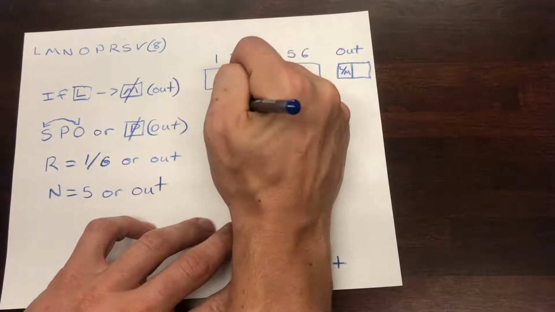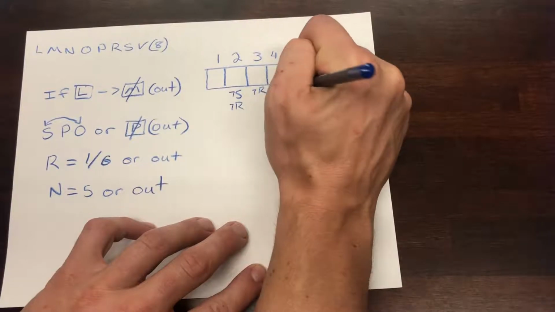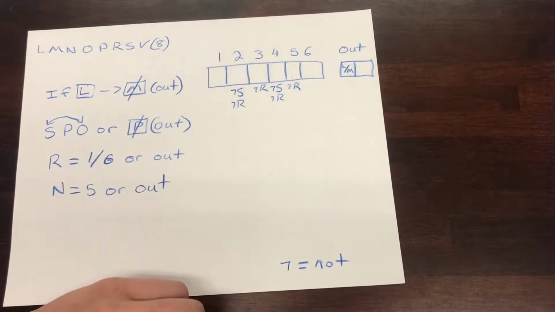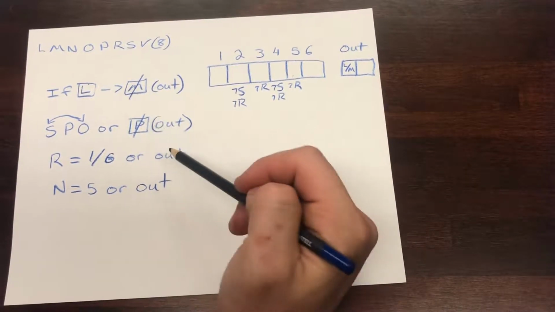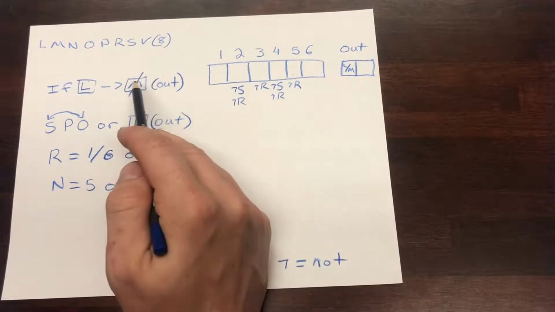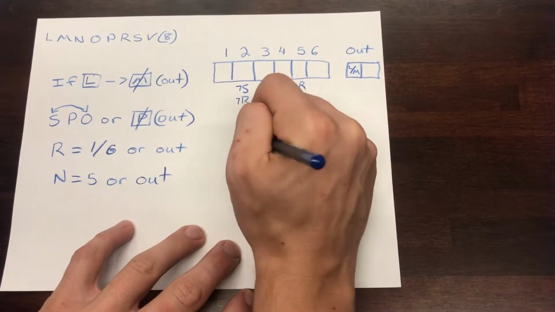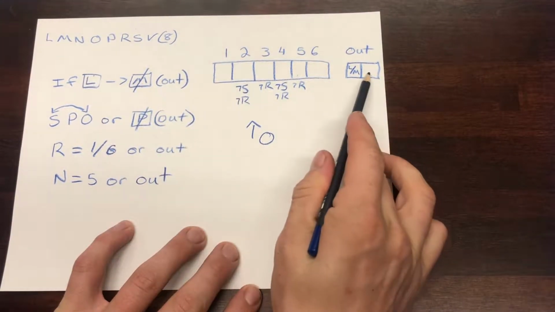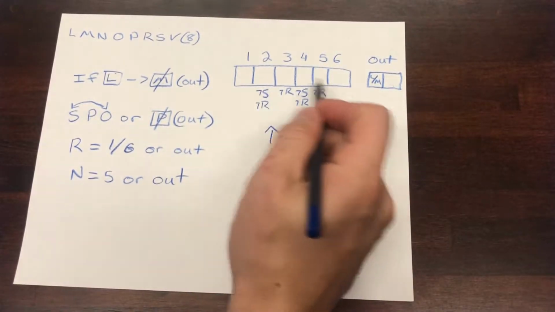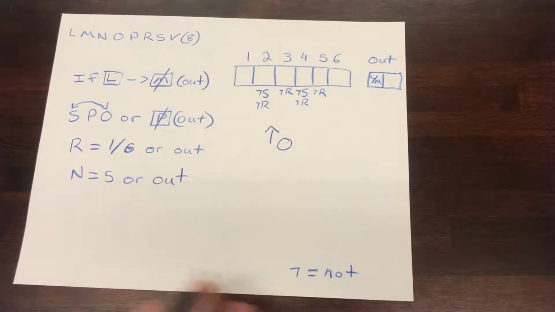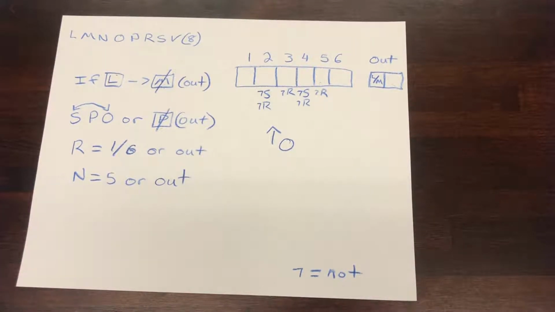We know that R can't go in 2, so we write no R, no R, no R, no R. It has to be in 1 or 6. And there's one other one that can go here. It could be a P, an R, an N, an M, an L, or a V. The only one that has to go up here is an O, because if the P is out, it fills this spot. If the P is in, then it requires the O. So the O is the only one that has to be in here. And this is it. There are no multiple boards, there's no big setup. We're ready to answer the questions.